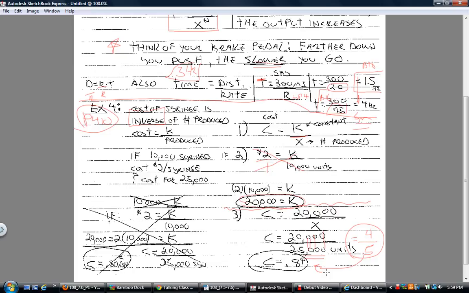Now, I just want to say, we see this all the time in our amazing technological world. As the number of units increases, the cost per unit goes down. That's what this is showing you here. Think of your flat screen TVs. 10 years ago, when they started making those big screen TVs, they were extremely expensive, and then they kept getting more and more popular. Now I walk around Kmart, and you can buy a 27-inch screen TV for $300.